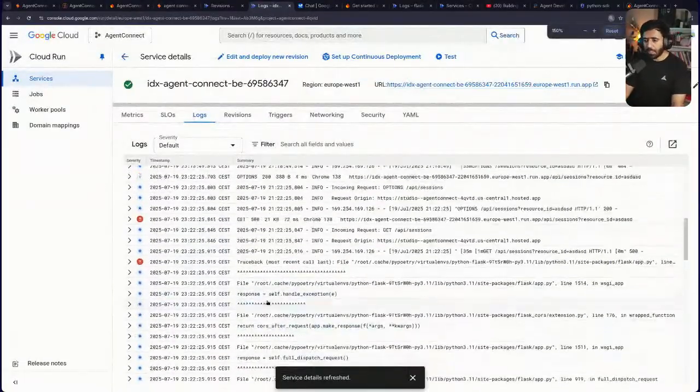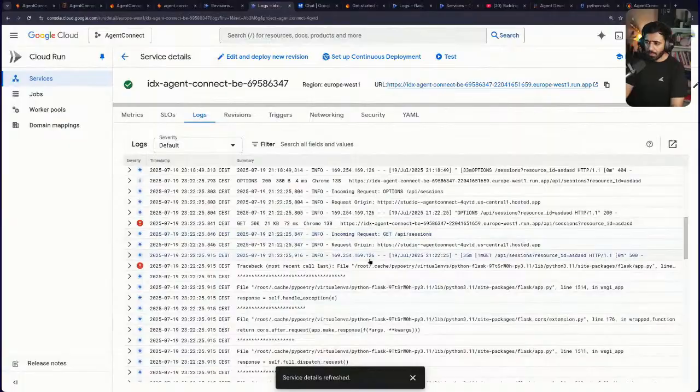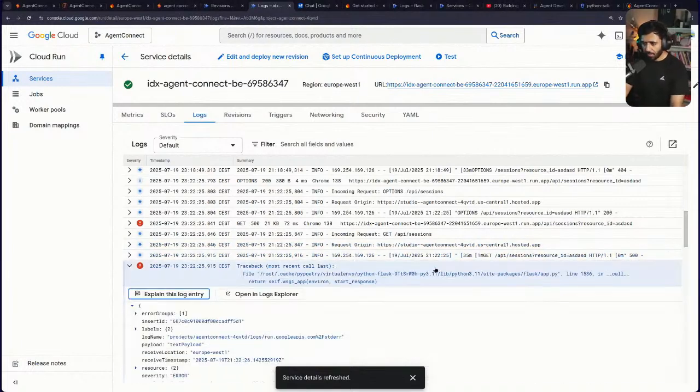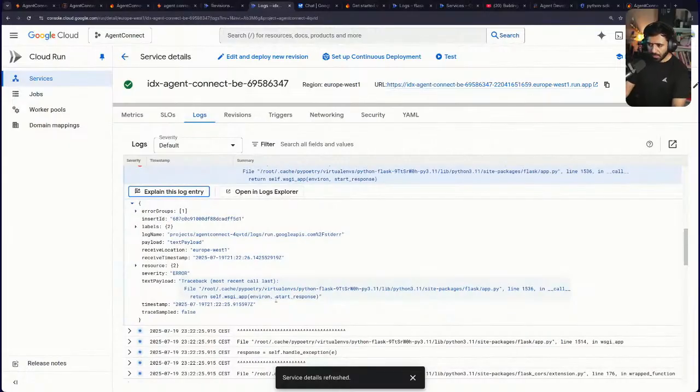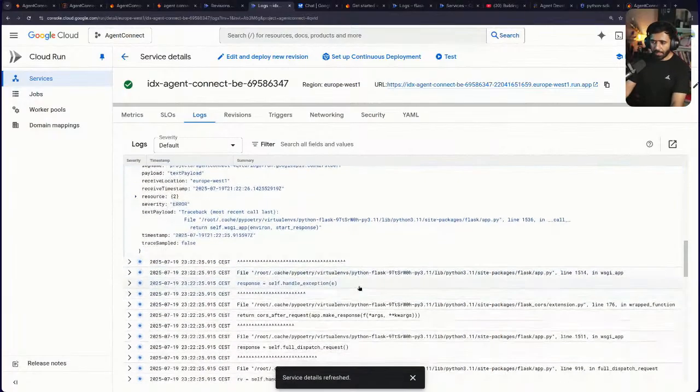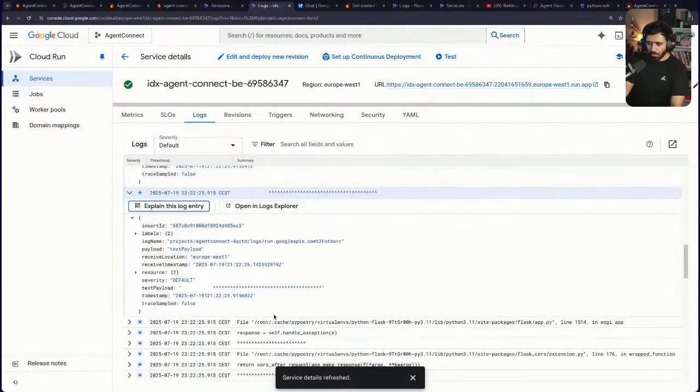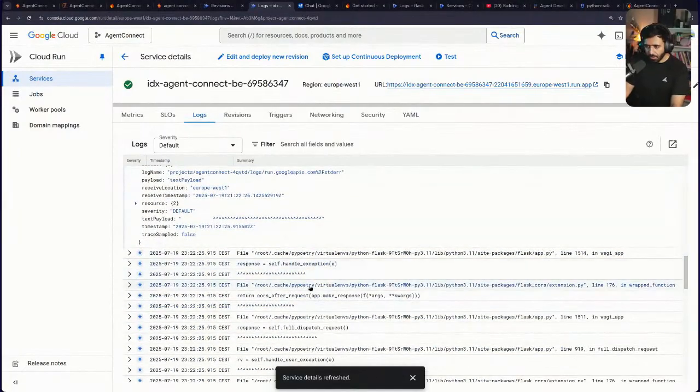So now what's happening here? This one comes in here, and then we have something, something, something, site-packages, flask, app.py. Then we got this error. What does this say? And then self-handle exception, and then cors after request.